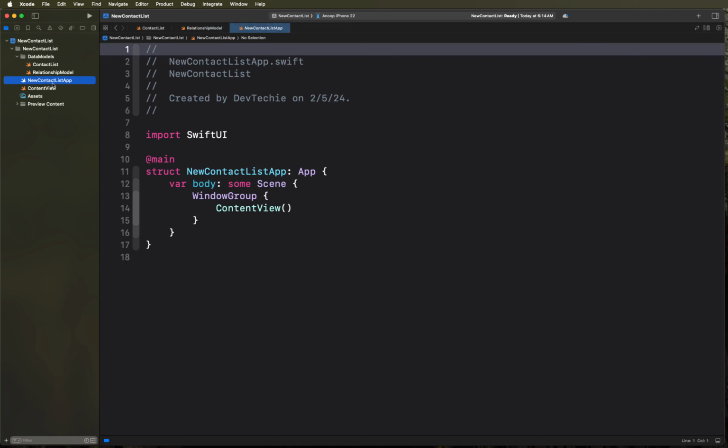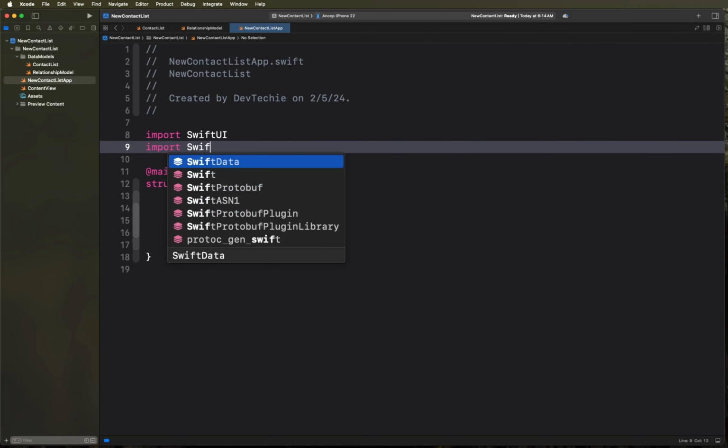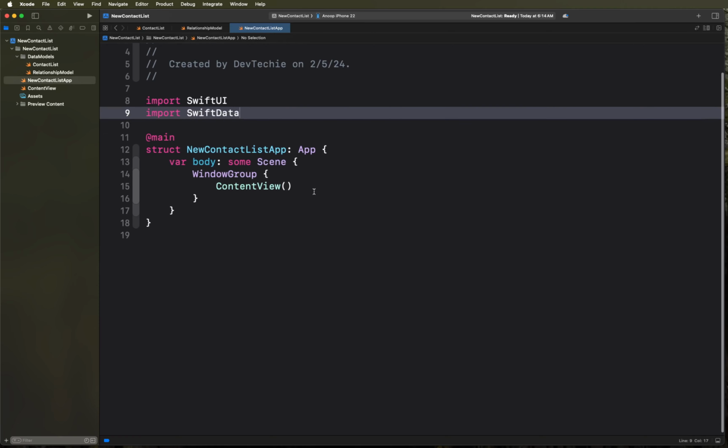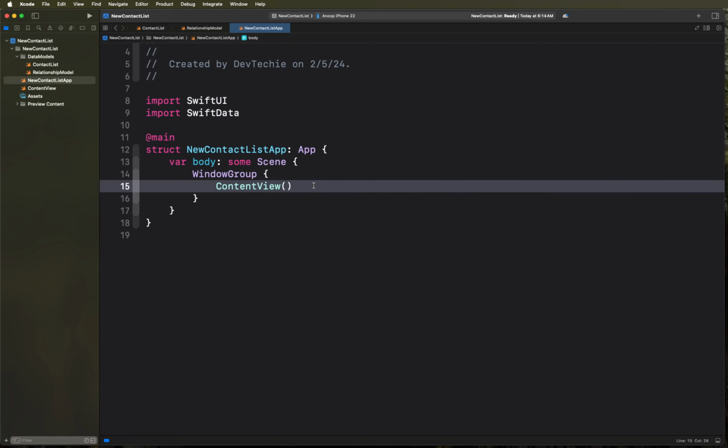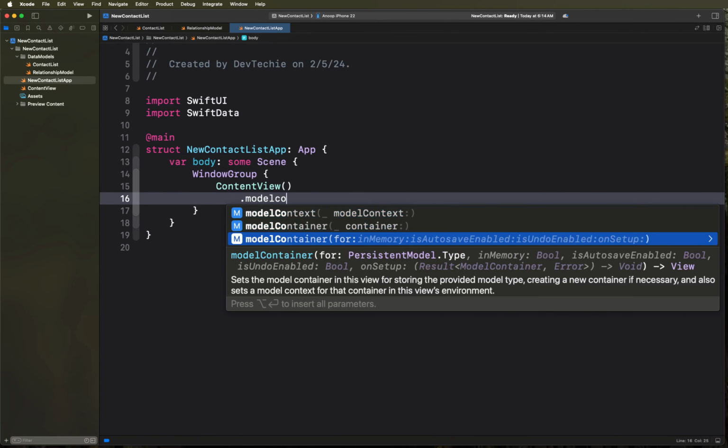This is where we're going to use something called the onSetup closure for the modelContainer modifier to seed the relationship data. Let's go ahead and import SwiftData first, and then on the ContentView we're going to add a modelContainer modifier.